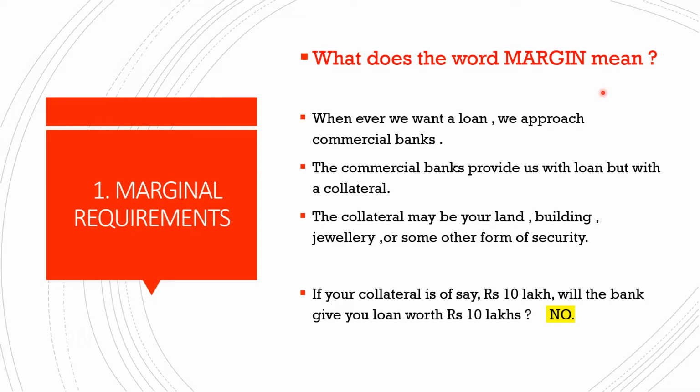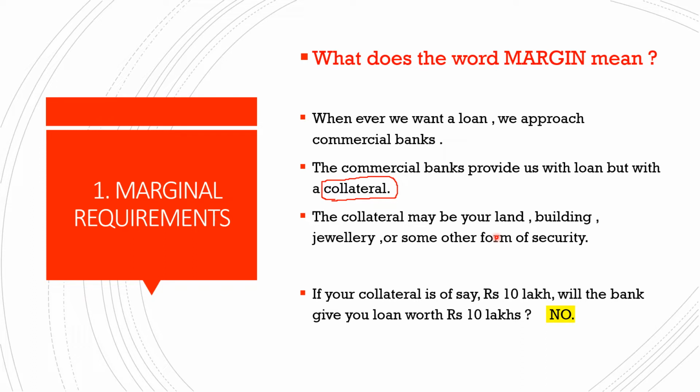Similarly, the banks also work on their margin. Whenever we need a loan for any purpose, we go to the commercial banks. Now, the commercial banks, definitely they will be providing us with the loan with a proper rate of interest, but the main thing is that they want us to offer them a collateral. Without this collateral, any commercial bank won't give you any loan. Now, what can be the collateral? It is your choice. You have a piece of land, a building, jewelry, some other security. You have to offer it to the banks in order to avail that particular loan.